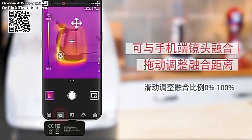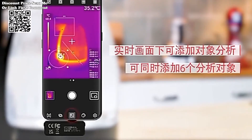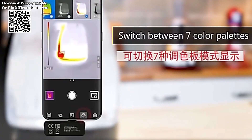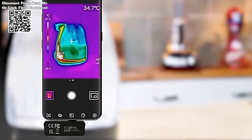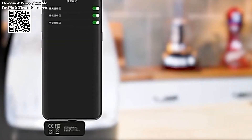The clarity and precision of thermal images are crucial for effective analysis and decision-making. The UTI-120MS boasts an infrared resolution of 120x90, signifying the number of pixels used to construct thermal images. This resolution allows for detailed and accurate thermal imaging, enabling professionals to identify subtle temperature variations. Whether inspecting intricate electronic components or conducting thermal surveys of large areas, the high resolution ensures that no thermal irregularity goes unnoticed.